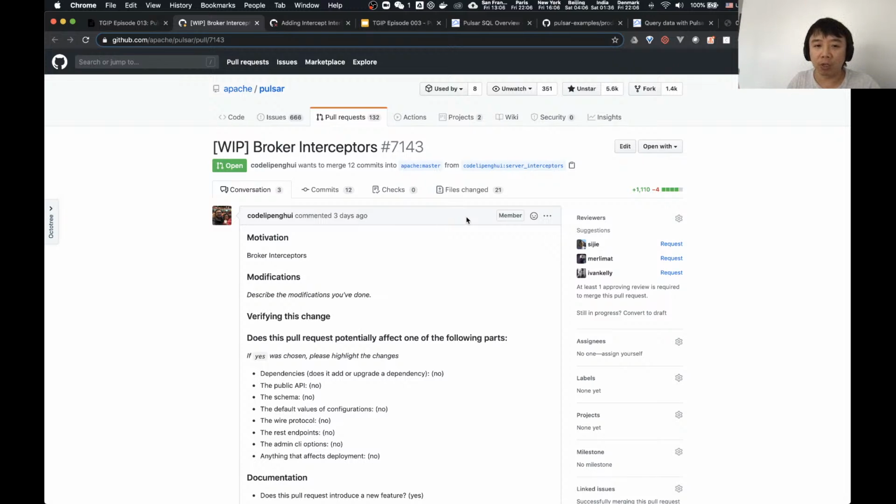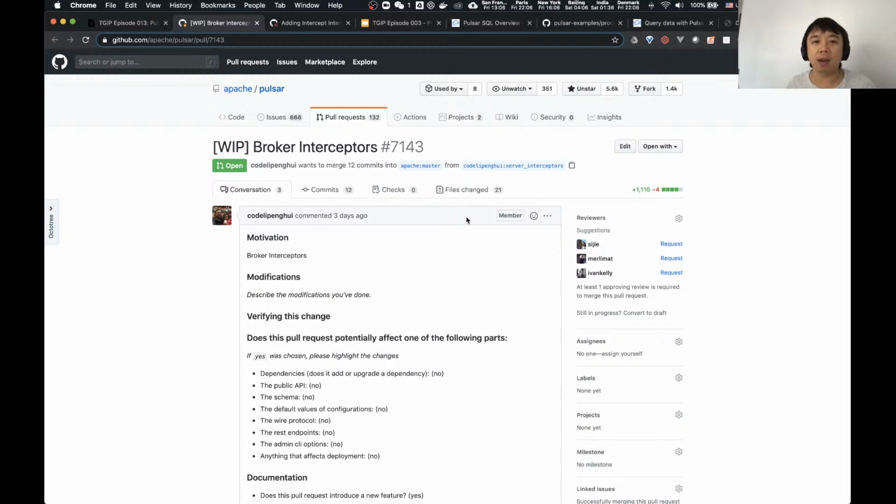That is very useful, especially if you want to build out your tracing framework to trace how the message is flowing from your producer to broker to bookies and all the way to the consumers. Those interceptors would allow you to integrate your Pulsar cluster with a tracing framework. Either you already have a tracing system, or you are going to build a tracing system, and using an interceptor is very useful.